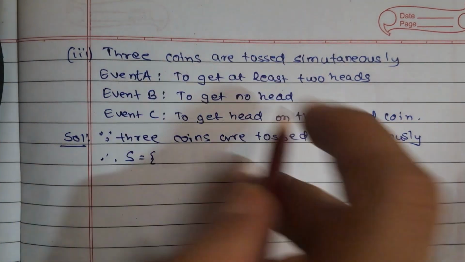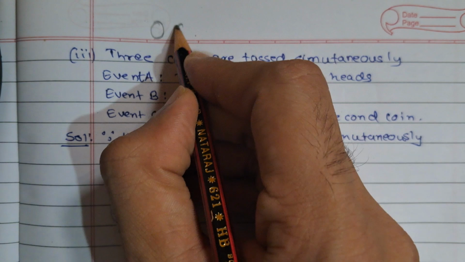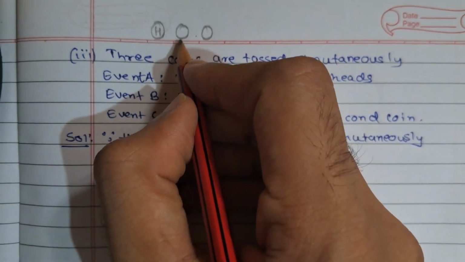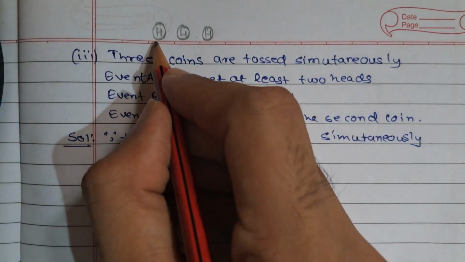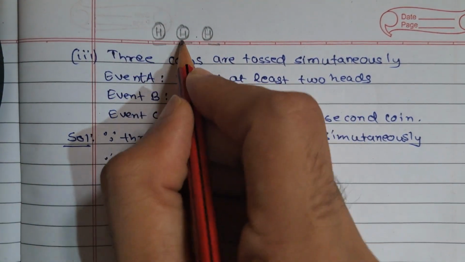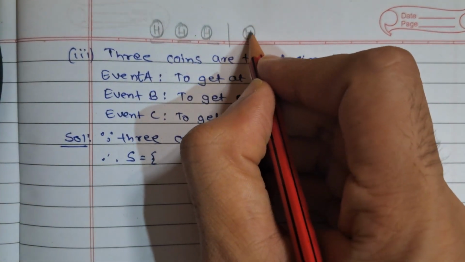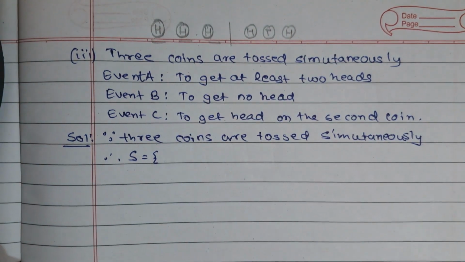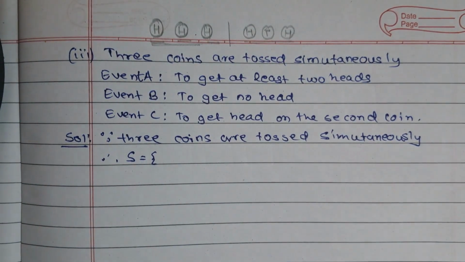When I say 3 coins are tossed simultaneously, what does it mean? I have 3 coins in front of me. The first one would show me head, the next one would show me head, and the third one would show me head. This is a very rare possibility. This can happen, right? All the 3 are showing me head. Or else it could be like, first is showing me head, the second one is showing me tail, and the third one is showing me head. So if we give it a thought, there might be n number of possibilities over here.